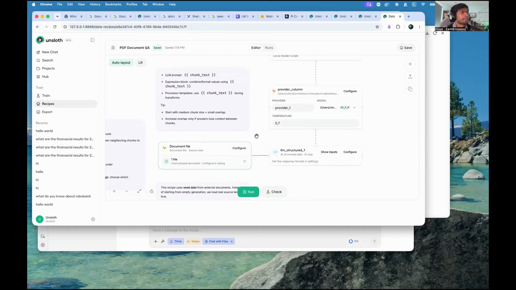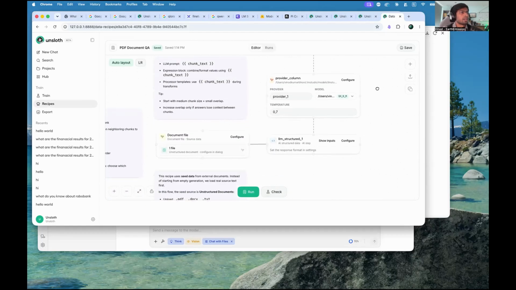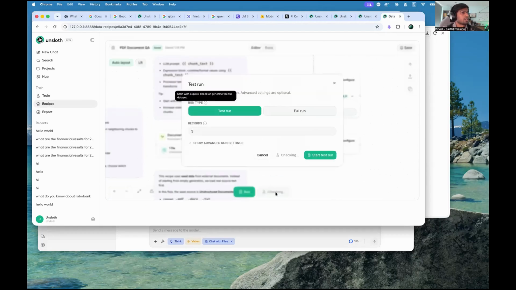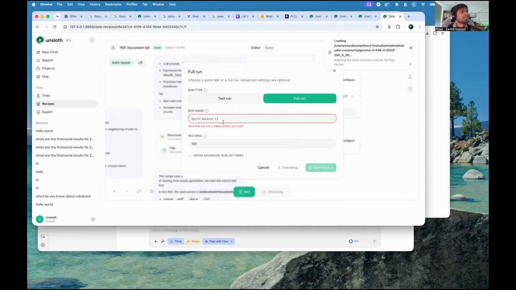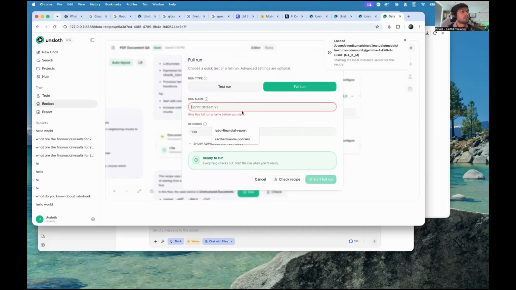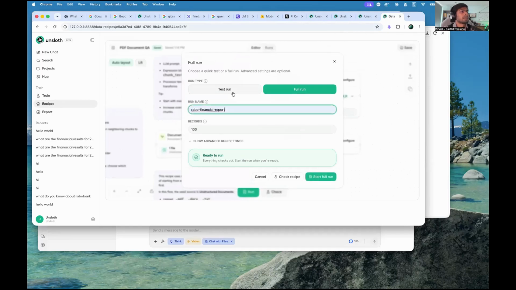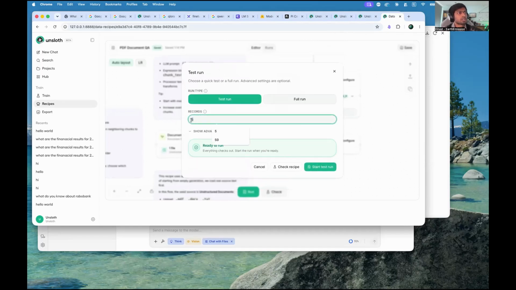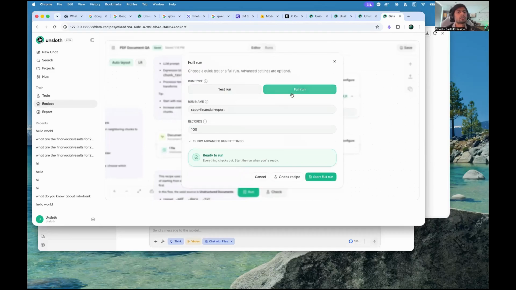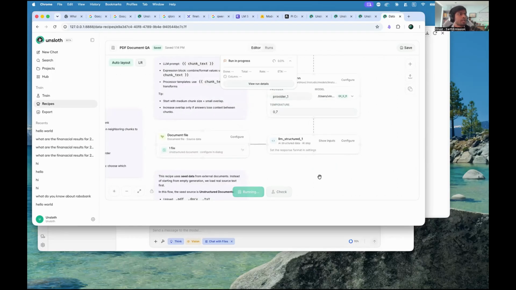Okay. Yeah, so the model is configured, and if I click on check, okay, now you can see that. And here, okay, it's loading the model. Okay, perfect. So you can give the name. You can also do a test run with just 5 records, and then you can see the output, if you have a very low configuration. But if you click on a full run, you can give the name of this data set, like I'll say it's a financial report, and then you can give the records. But for now, for testing purposes, let's only make it 50 so that it creates 50 rows from that PDF document, so that we have it running quickly.